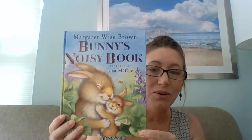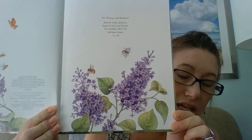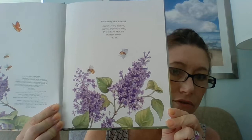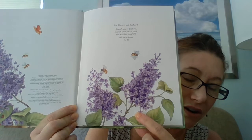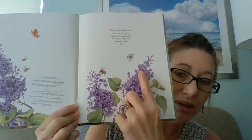Let me just show you this up close. I love this — look at that little tiny ladybug. Isn't it cute? So I'm going to read this book to you. I'm going to show you this first picture — I love it. This is like a dedication page, where they say who they want to dedicate their book to, usually people in their family or people who have helped them out. I just planted one of these in my backyard and I hope it turns out as beautiful as this.